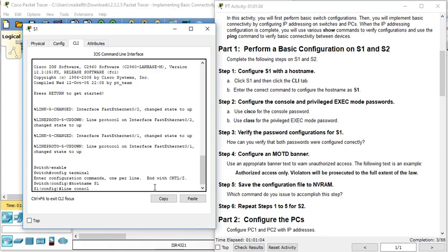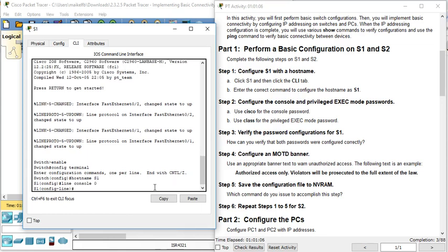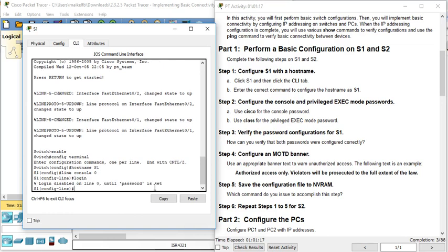Line console 0 will let us go into configuration of that line. I want to put password, and then what is the password?